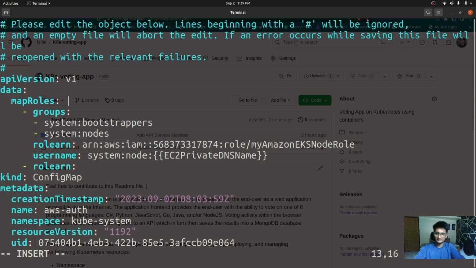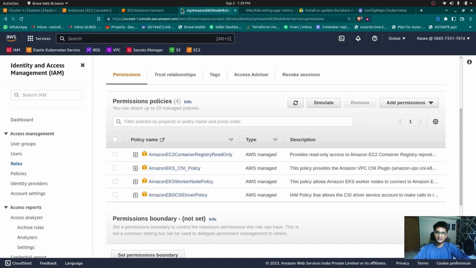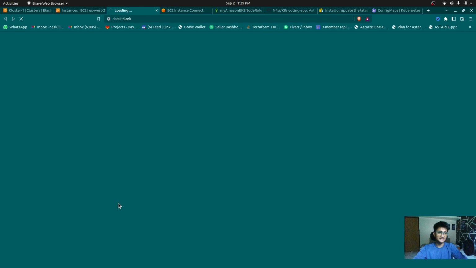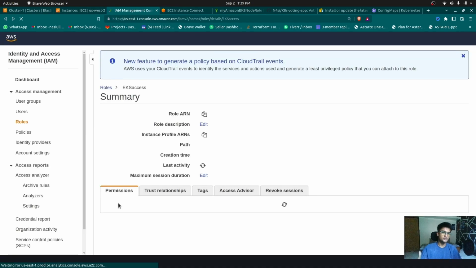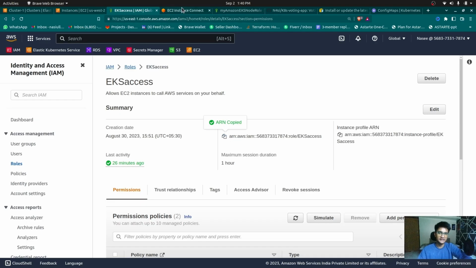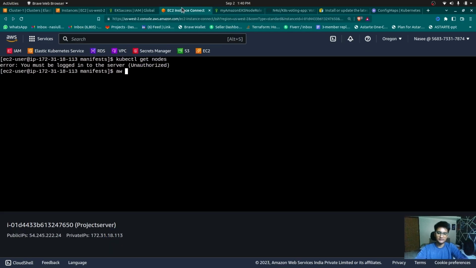So the role ARN, where I need to put the ARN of the role that is used to access the cluster, and this is totally optional for you. If you think this is confusing, feel free to put your keys directly by running the aws configure command. You can run the aws configure command and put the keys of the user that created the cluster, but most of you in the comments will tell me that this is not a good practice, which is actually not a good practice. So I will show you how you can edit config maps and give access to different users or roles in your AWS.